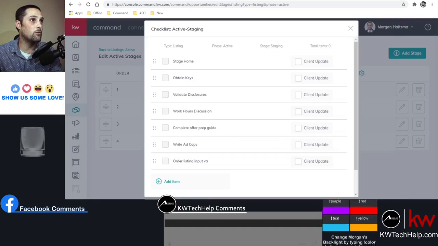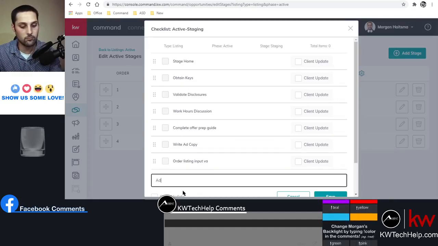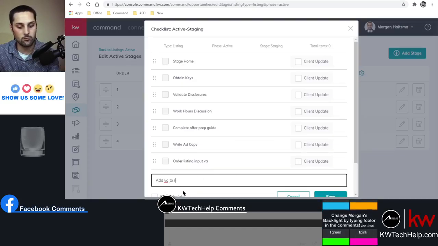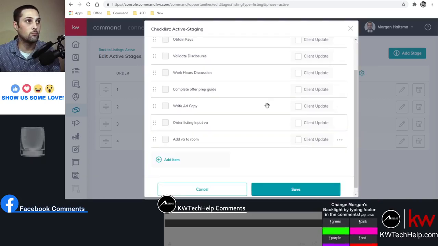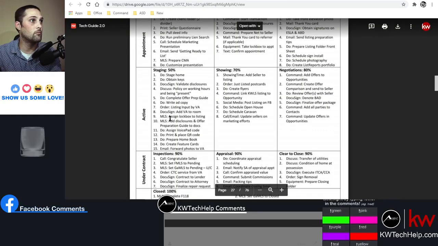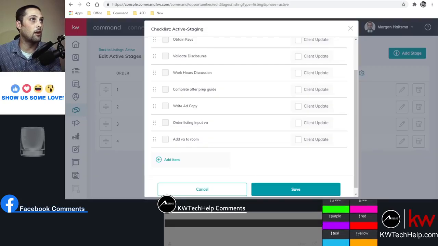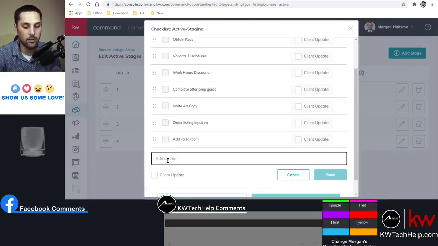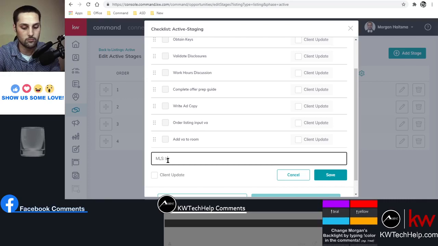Add VA to room. Assign lockbox to listing during your MLS.